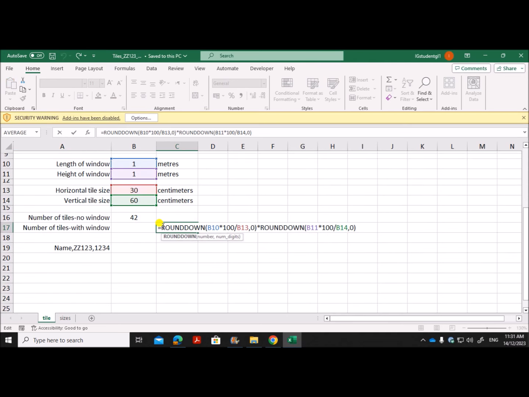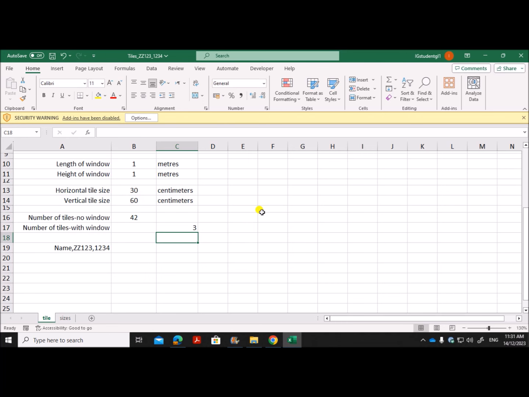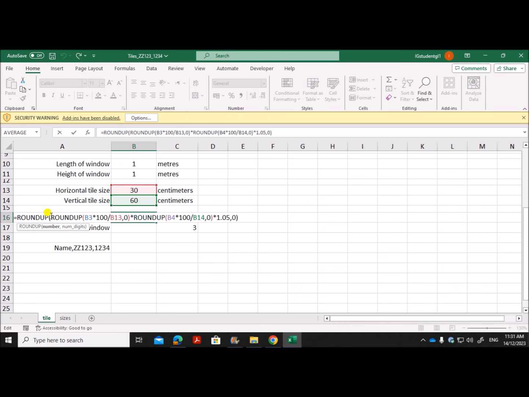So this is the formula for the number of tiles required for the window, which is the number of tiles required horizontally multiplied by the number of tiles required vertically. Now we have to subtract this value from the number of tiles required for the wall. We have already calculated the number of tiles required for the wall, that is given here.